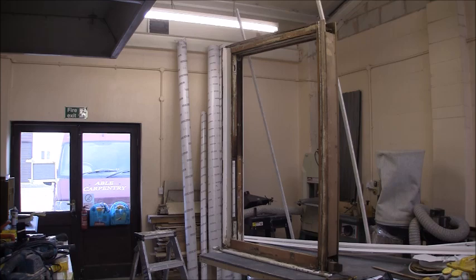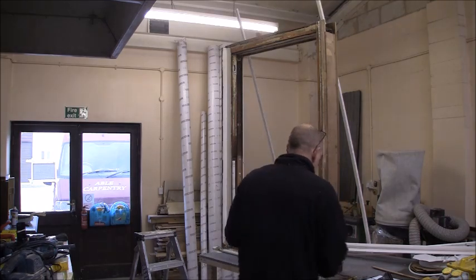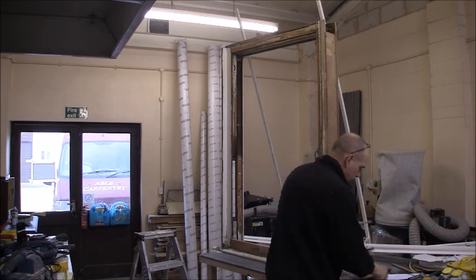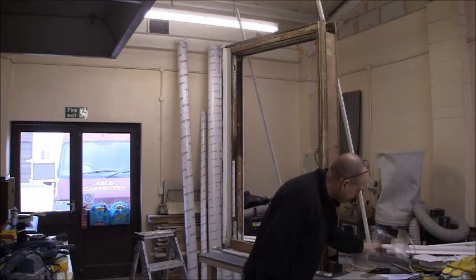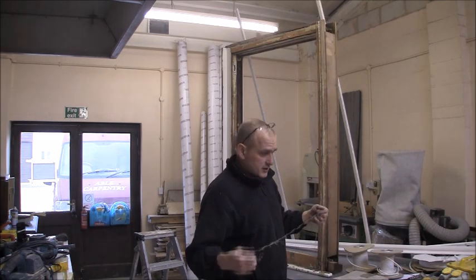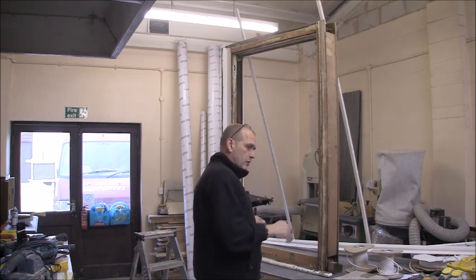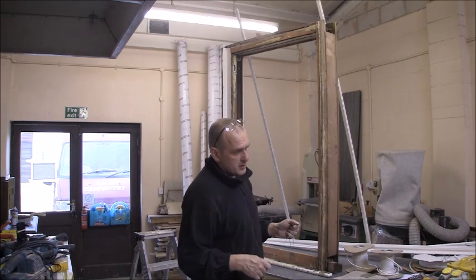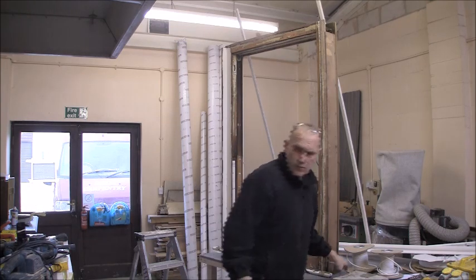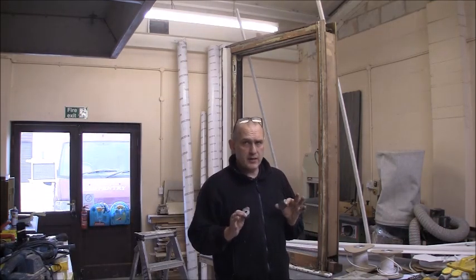Right. Now, sash cords, weights, etc. I use my long-gone grandmother's weighing scales to weigh the sashes and the weights to make sure that they actually match each other. If the weights aren't heavy enough, the sashes will drop. In a perfect world, the weights and the sashes will match each other. And if they don't, what I have is these lead weights, which I will add to the existing weights until they do match each other.